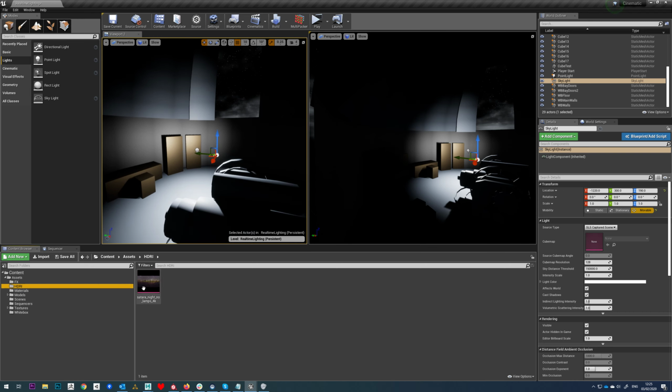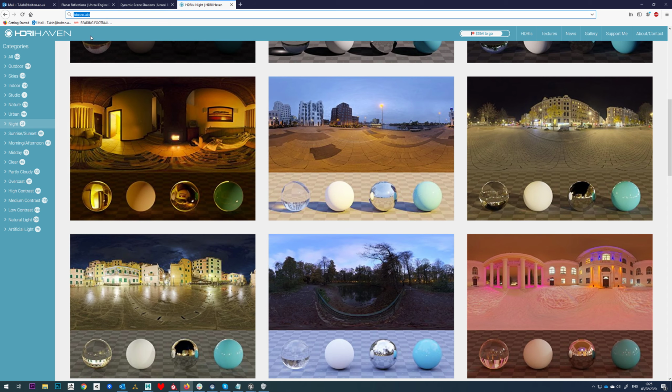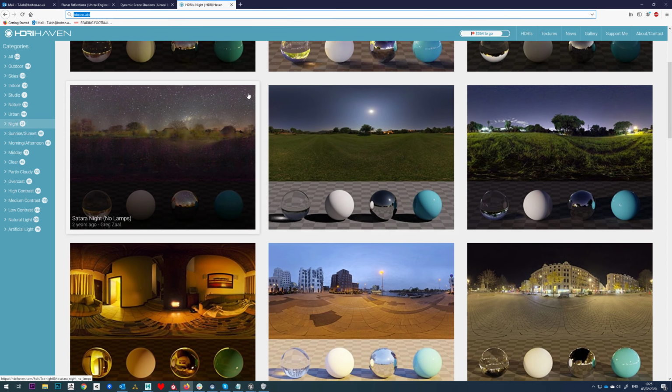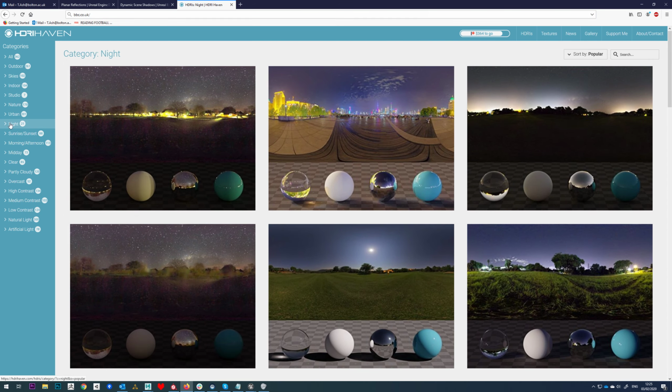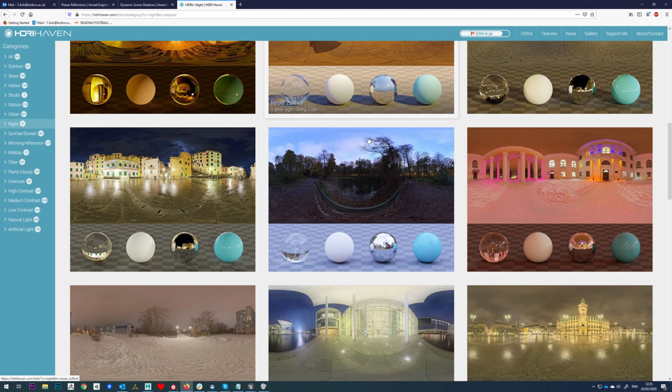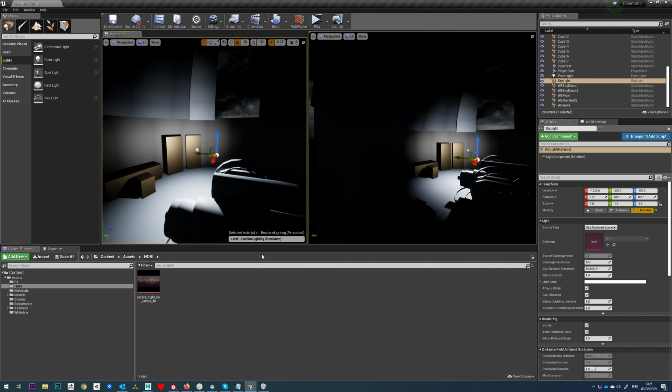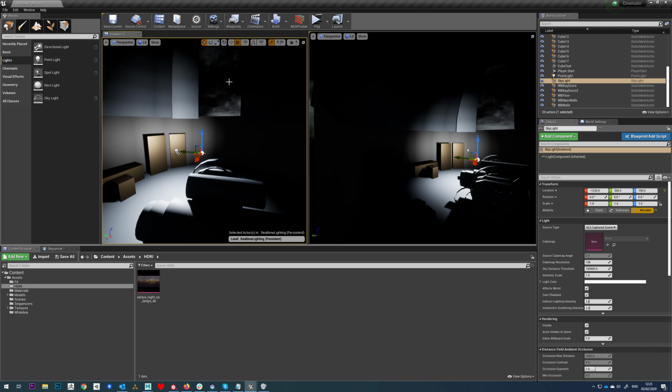So what I've done is I've actually brought in an HDRI map that we can use. Now I've just downloaded this from HDRI Haven here. If you just come to this website, you can see you can download tons of different ones to try out in your scenes. So it's just about picking one that you think is going to mostly kind of best represent what is going on in your scene.